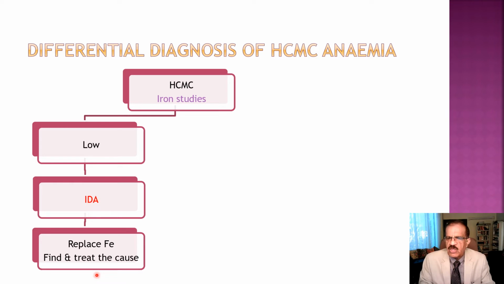Mostly, if it is external loss, it will be obvious in the history. But if the blood loss is occult, from the stomach or from the intestine, largely from the large colon, it will not be visible. I think we need to have further tests like stool test for occult blood, maybe upper GI endoscopy, lower GI endoscopy, abdominal CTs. These kinds of tests will be needed if the picture is hypochromic microcytic and there is no obvious cause of iron deficiency in history.